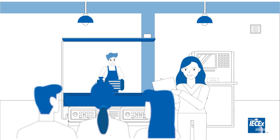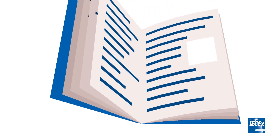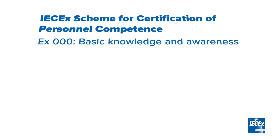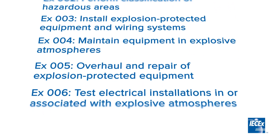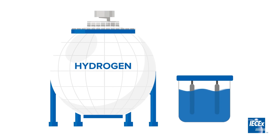In conducting any assessment to verify an individual's competence, it is critical that objective evidence be obtained. It is not concerned with how the knowledge and skills are obtained, but only uses an assessment of objective evidence. The IECEx personnel competence scheme includes 12 units of competence that address the specialisations required for each unit. An individual's job description will likely require more than one specific unit of competence. The competence units can evolve with the needs of industry — for example, the new competence unit Introduction to Hydrogen was established to address the rapid development of the hydrogen economy, with additional units in development.